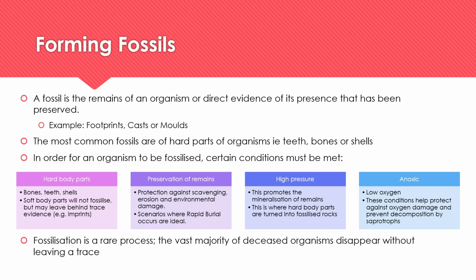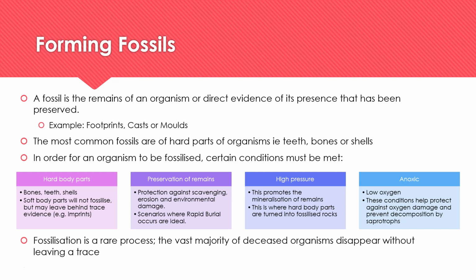The other thing that you want is you generally want what we would call an anoxic environment. This just means low oxygen, and the reason this is important is it helps prevent decomposition by organisms that would normally cause things to rot and break down like that. This is because those organisms need to live in environments with oxygen. By having low oxygen, they're not able to cause things to decompose and cause all that damage as easily.